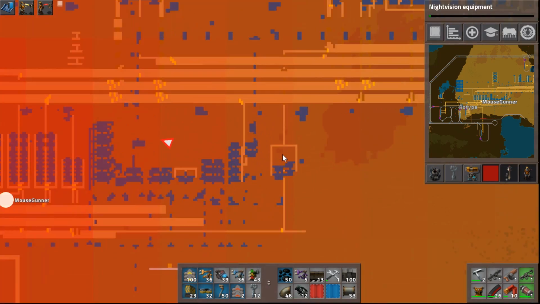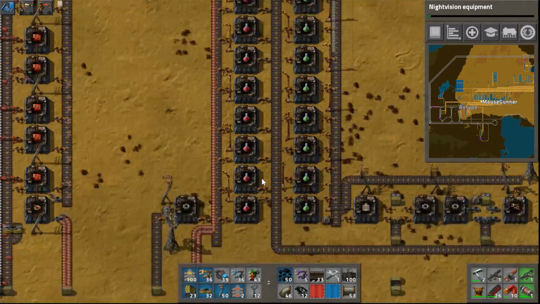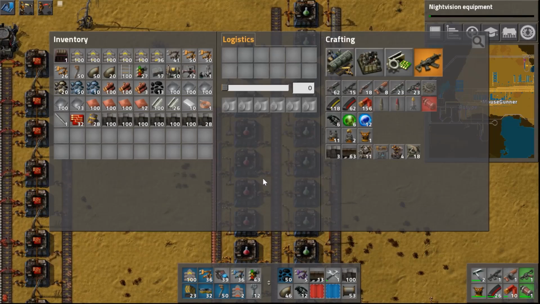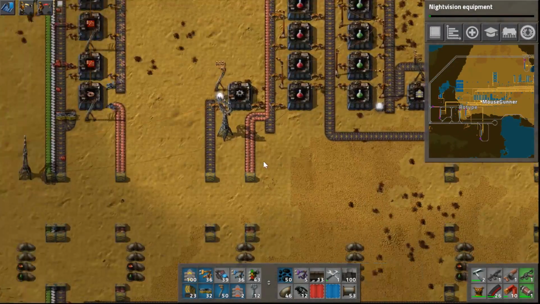Let's see if I can find it on the research menu. We have energy shield equipment, which just gives you a shield, which is pretty handy. If you load up your armor with shields, you can take quite a bit of damage from the biters. You've got things like personal laser defense, which is like a little laser turret you mount on your person. And let's see if I can find it here.